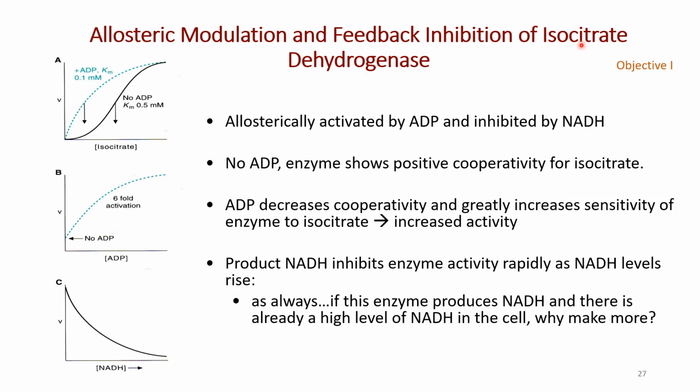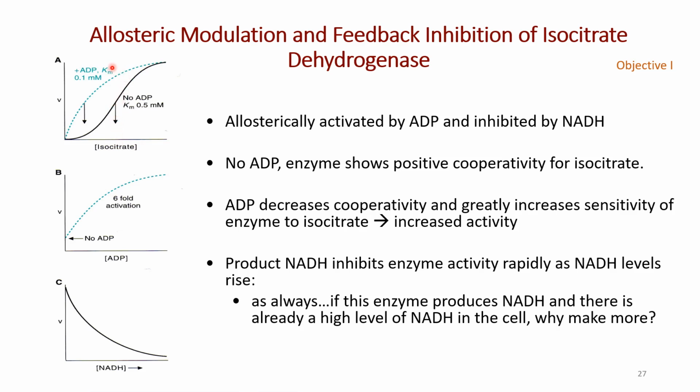And so if we take, for example, the isocitrate dehydrogenase enzyme, under normal conditions, the black curve is here. Isocitrate dehydrogenase is a cooperative enzyme, so it has that standard sigmoidal shape. And you know that when the isocitrate concentration is low, the enzyme is in the T state. It's not very active. It's not very receptive to substrate. But as the isocitrate concentration gets higher and higher, eventually you switch over to the relaxed form. It binds the substrate. Then you get the substrate stimulation of enzyme velocity, and the curve will come up until it reaches Vmax. And there's going to be a K0.5 value associated with that. K0.5 is that substrate concentration that gives you half maximal activity.